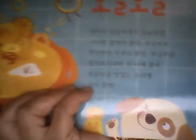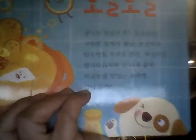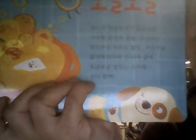보글보글. 냄비에 된장찌개가 보글보글. So that's bean paste stew in the pot bubbling, bubble, bubble. 구수한 감자가 퐁당 보글보글. So add some potatoes and it bubbles. 반듯반듯 두부도 퐁당 보글보글. So even tofu goes in there and then bubble, bubble. 엎치락 뒤치락 신나게 끓네. So it goes flippity flop, it mixes and it boils. Ooh, trying to hold still. 보글보글 맛있는 소리에 침이 꼴깍. So the sound of the bubbling stew makes me salivate. That's what it means.